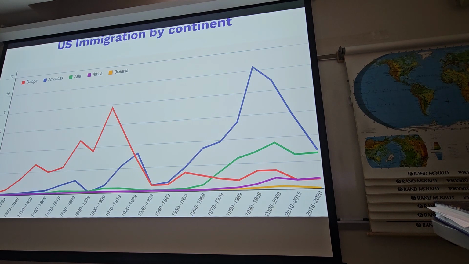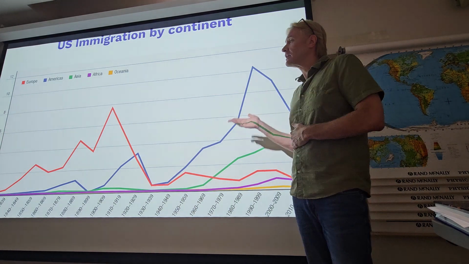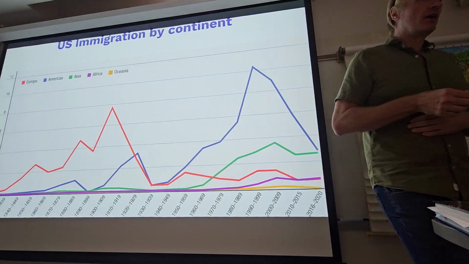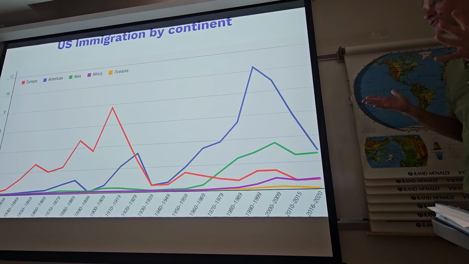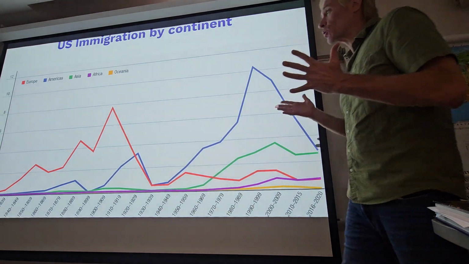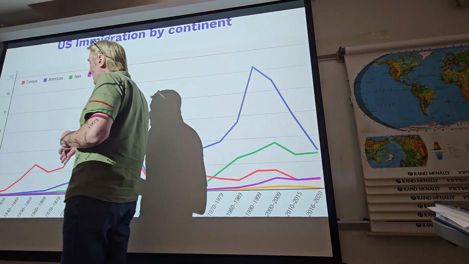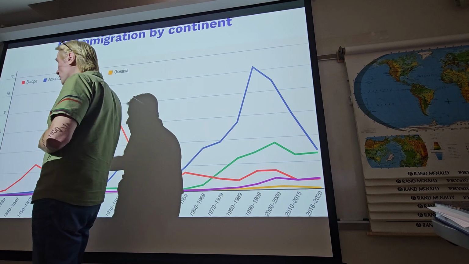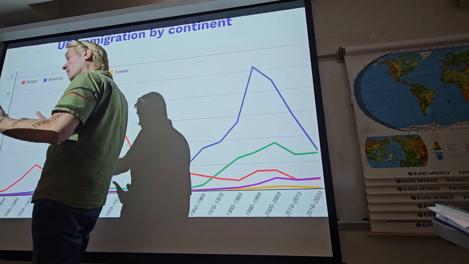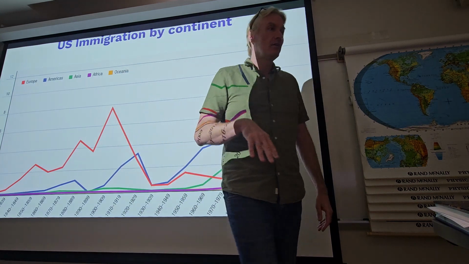So as you can see in the US, the immigration by continent has changed a lot through time. There's been lots of changes to the laws through time for lots of different reasons. For a while, there were laws saying that immigration was only allowed in percentages of the people who had already immigrated. I know that sounds very convoluted because it was. And so that meant that mostly only Europeans were let in.